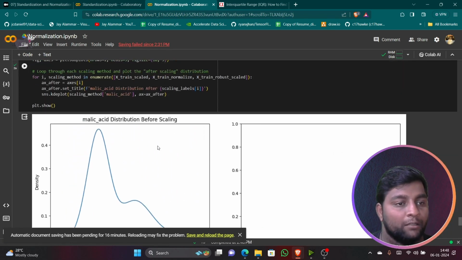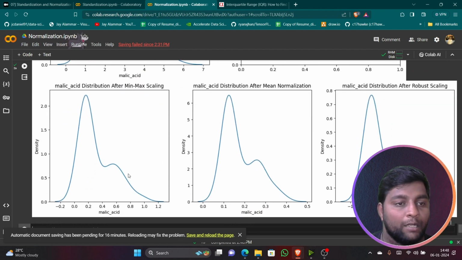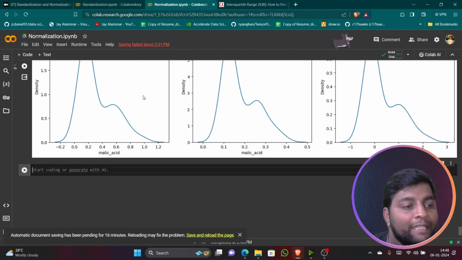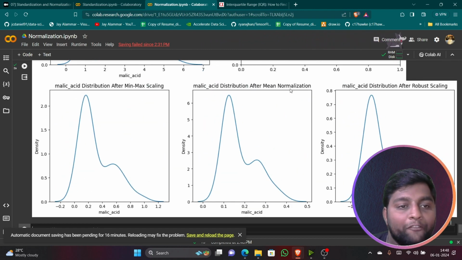You can just compare before scaling and after scaling, mean normalization. This is the malic acid distribution after min-max scaling, this is after mean normalization, and this is after robust scaling. You can see there are not many differences.